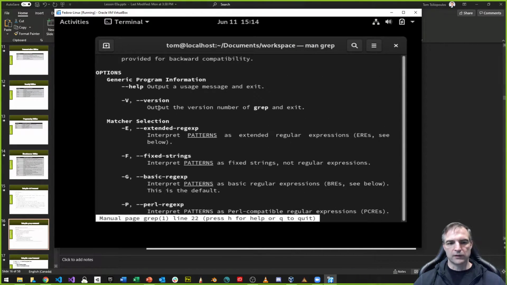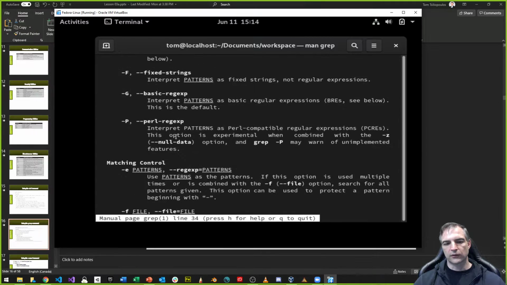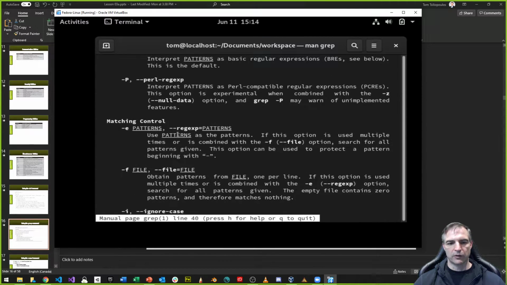We can check the version of grep, extended, and we can use regular expressions as well for anything I want to find. It says use patterns as the patterns. If the option is used multiple times or in combination with the -f file option, search for all patterns given. This option can be used to protect a pattern beginning with a quotation and ending with a quotation. Okay, so we can do that.